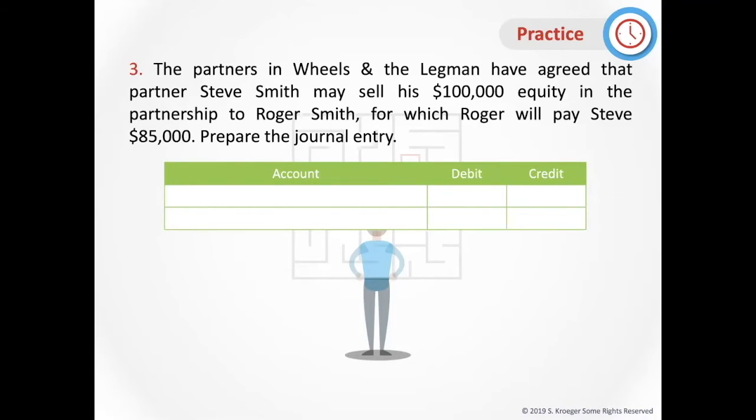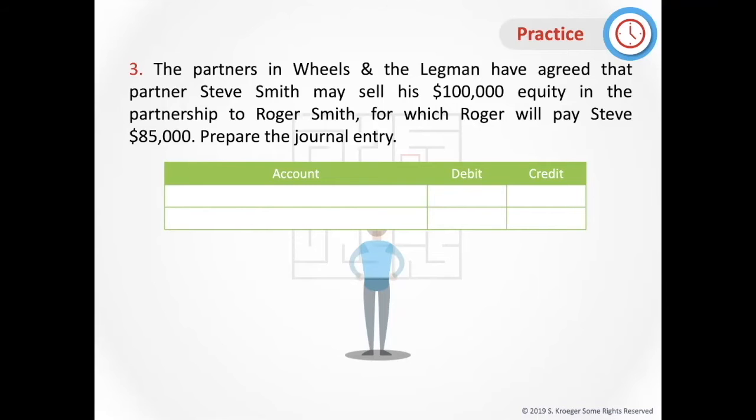Like I said, the cash does not matter in this specific type of scenario because the business is only going to replace one account with the other. Steve is getting the cash here. Steve is obviously getting less than what he had invested in the business. He is taking a loss, but that happens sometimes, and sometimes it's in the opposite direction. But in this case, Steve is taking a loss. Maybe he really needs money or really wants out of the partnership, but he's willing to take a loss. We don't care about that. That won't affect our journal entry.